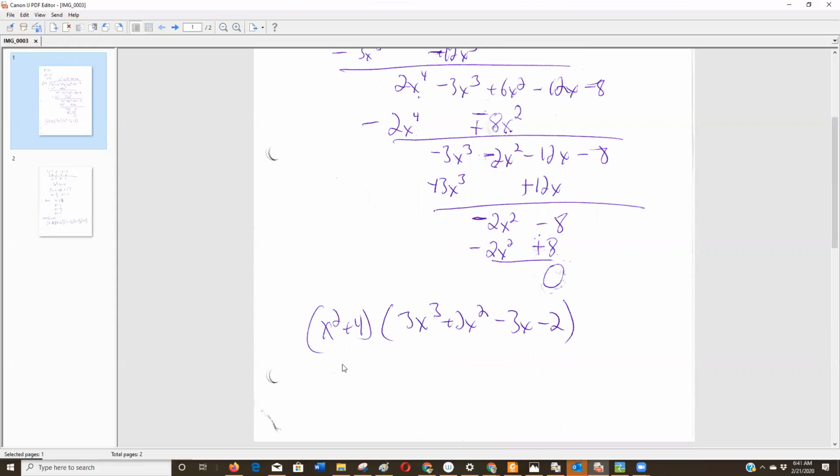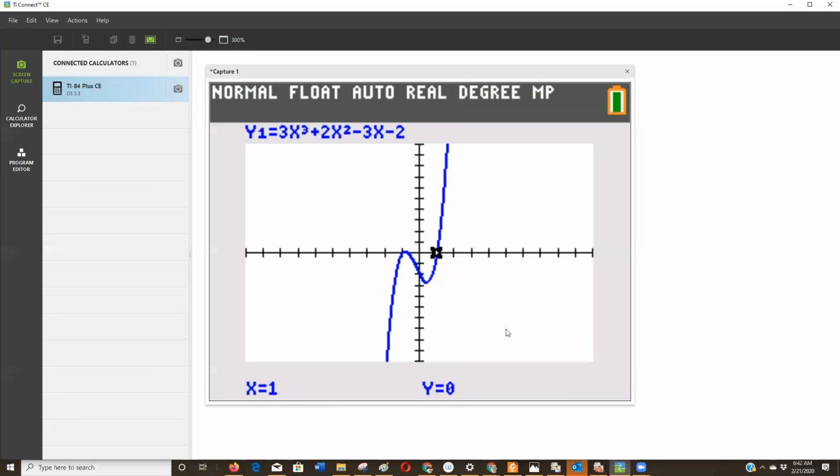If I write these as factors, none of those are linear, so I need to do some more work. But I know how x squared plus 4 factors, because that's x plus 2i, x minus 2i. How does this one factor? I've got to try to factor that cubic. I could do the p over q trick and all that, but as you've heard me say before, this is 2020 today. So I just graphed the cubic part, and I'm not too sure about these zeros here, but that positive 1 is definitely a zero.